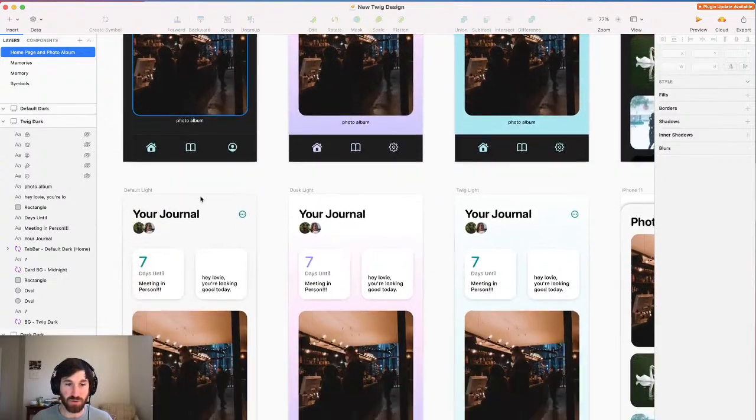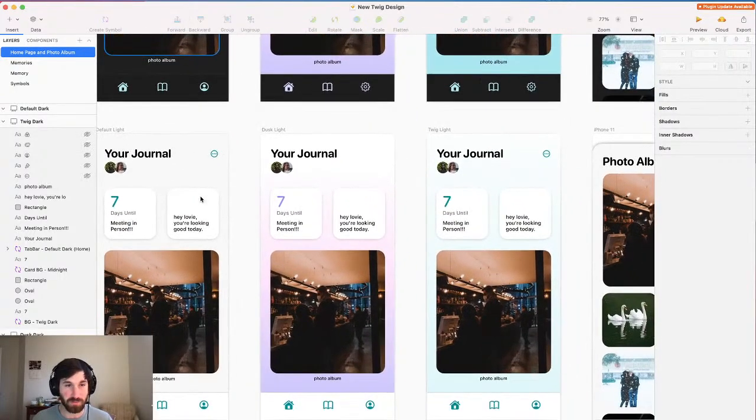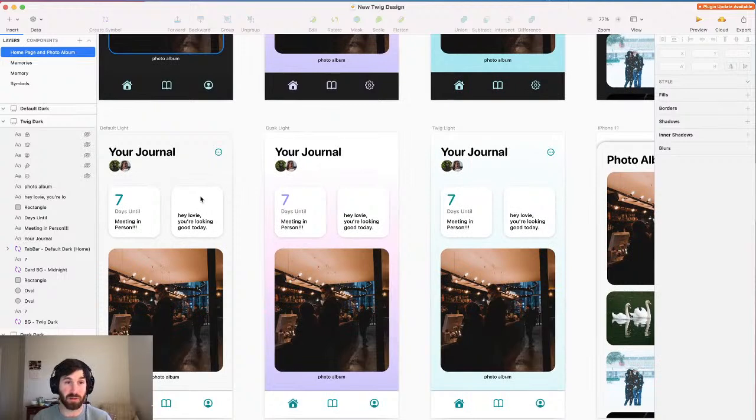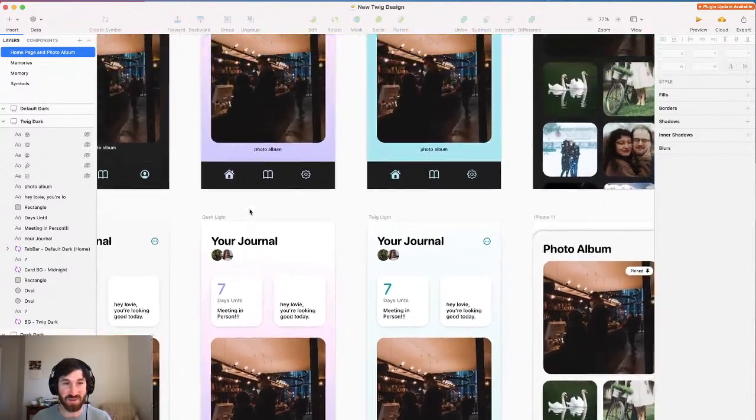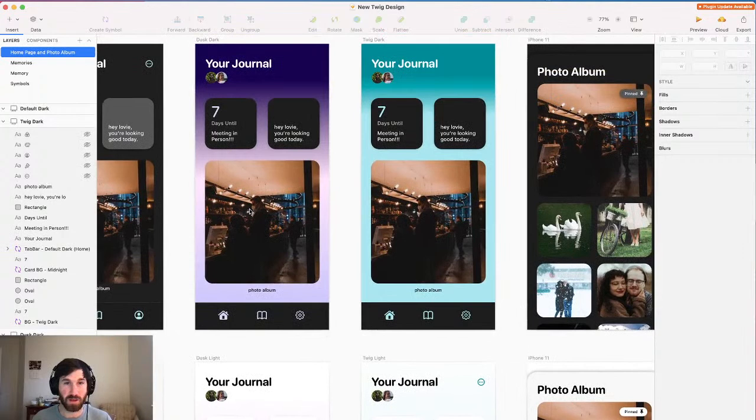And I was torn about whether or not to do themes. So I think I'm going to commit to it right now, even though I haven't even started developing it. But I basically had made this one gradient, and my wife was like, oh my goodness, that looks really cute, I would want to have that theme. So I was like, all right, I guess it's worth it to put in themes. So we worked on a dark mode for that one. And then she brought up the fact that some people might want it to look like Twig does now.